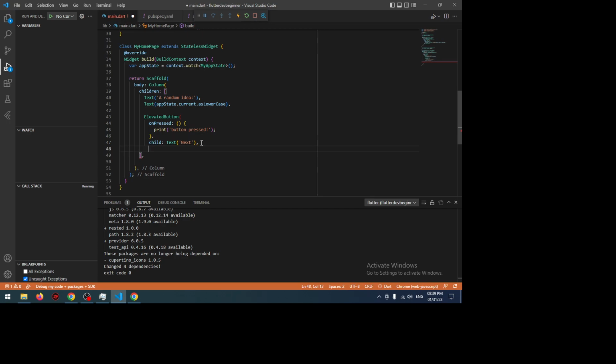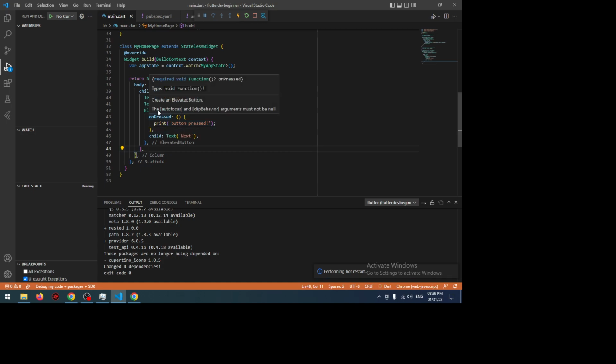Okay, so I add a closer. This is like a custom closer, but it's alright. Now we're saving. See? Now this was the only missing thing. This is the elevated button. Elevated button is a widget, as I said before.